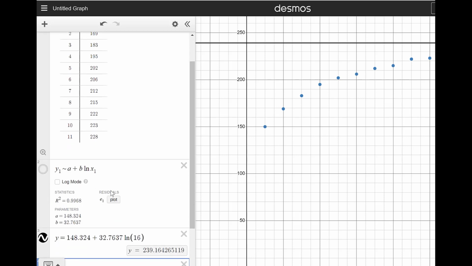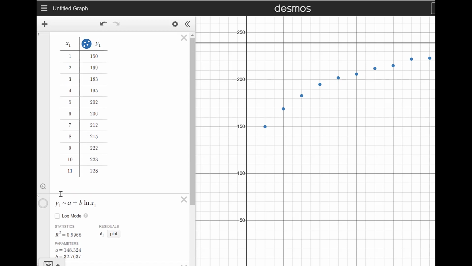So I'm going to use the regression analysis, and this is what's just amazing with Desmos, how powerful it is, that it's so quick and simple. Once you know the format for the regression type, then it's pretty easy to put in. So it's y1 is approximately, and that tilde button is hit shift, and then the button to the left of the 1, that's on my keyboard, it gives you the tilde. So I'm always going to use the tilde wherever it might be on your keyboard. So it's approximately a plus b natural log of x1.